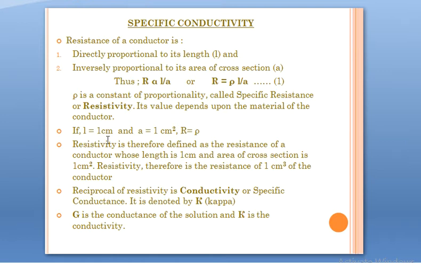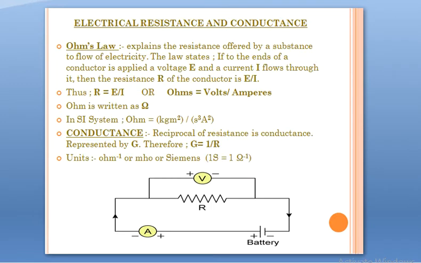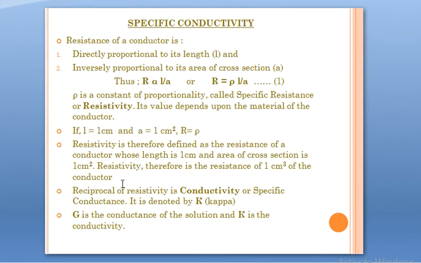We have decided to define resistivity before conductivity. From resistance we know what resistivity is, and as you already know, conductance G is a reciprocal of resistance R. Similarly, conductivity, which we have to study here, is the reciprocal of resistivity. So now that we know what resistivity of the conductor is, we can find out its conductivity, because the reciprocal of that resistivity is conductivity or specific conductance.